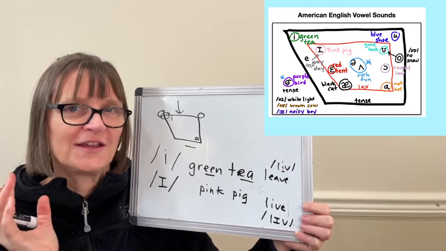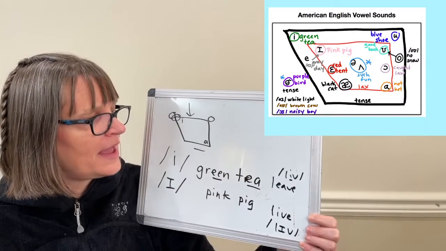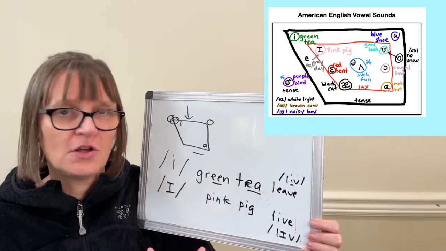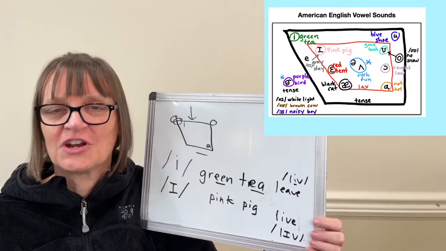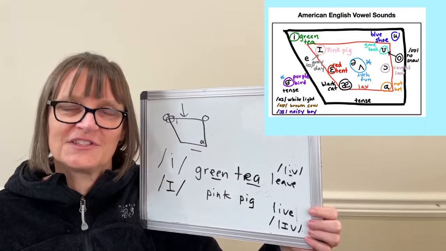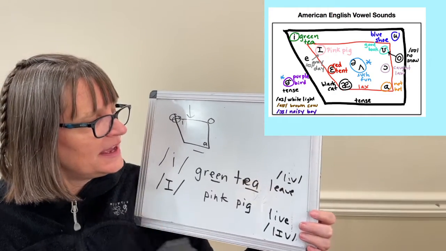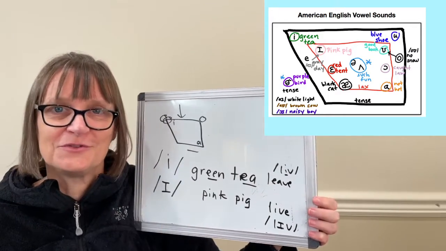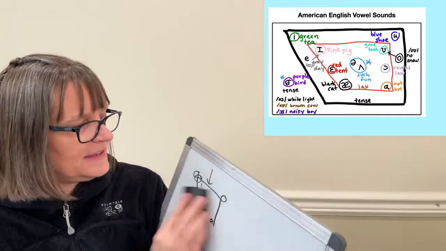So simply being able to identify what you're hearing, what vowel sound is in a word, the IPA is going to be very helpful for that. I will say different dictionaries have different symbol systems. They don't all use the IPA, so you want to check the guide in your dictionary, the pronunciation guide, that will show you what symbols they use. If you learn the IPA, that will be useful for a lot of resources that do use IPA. So those are our first two vowels. We have the E and the I vowel.